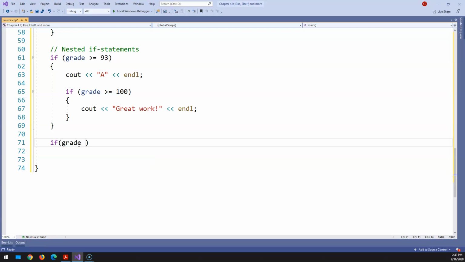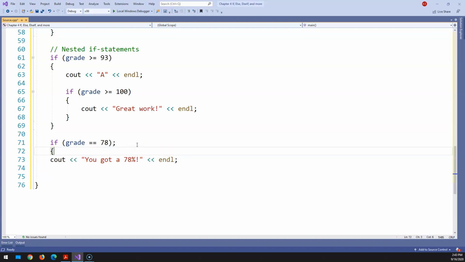if grade equals, I don't know, 78%, on the nose, for some reason you want to see if they got exactly 78%. If I put a semicolon here and then I say cout you got 78% endl. See how the spacing is a little bit weird? Well, it's because the computer thinks if the grade is equal to 78, then do nothing, because it thinks that's the end of it. And then it'll do this no matter what.